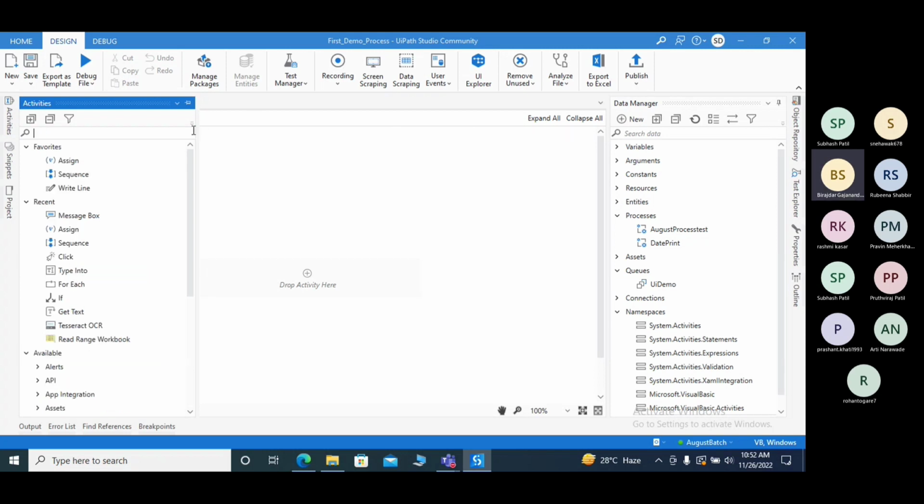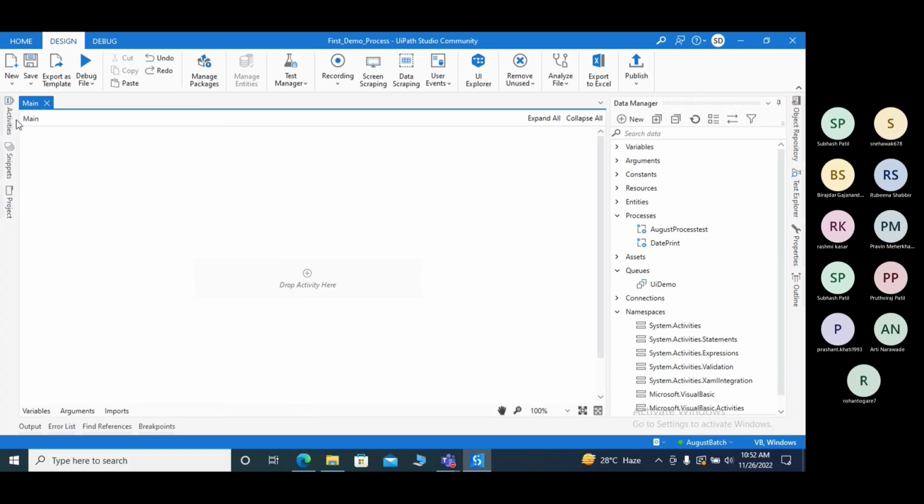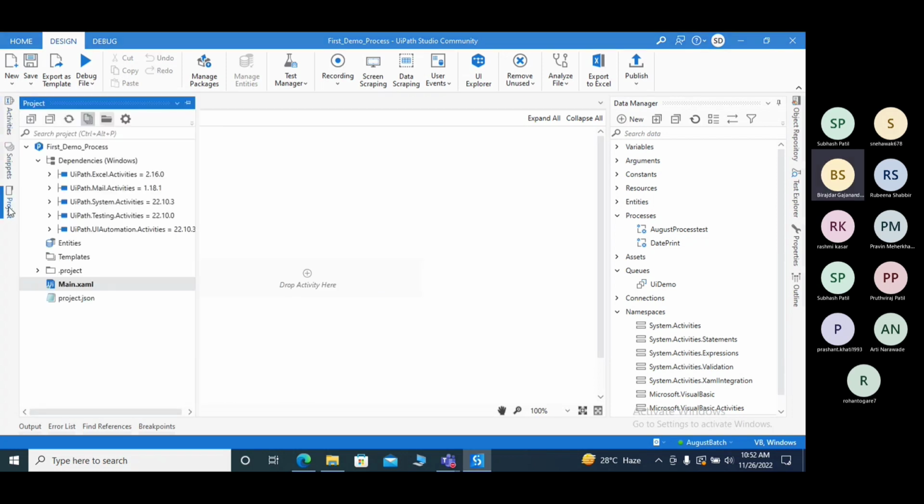So why are Excel activities available, but PDF activities are not available? Can you tell me the reason? Because of the dependencies. Yeah, you could see UiPath.Excel.Activities. This package is available, but related to PDF, you can't see it here.